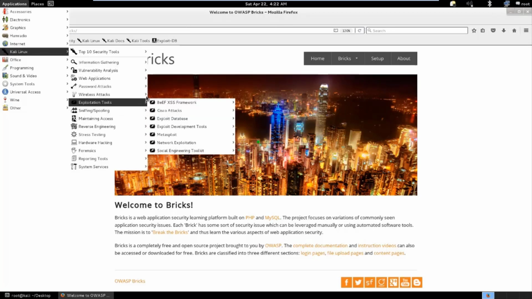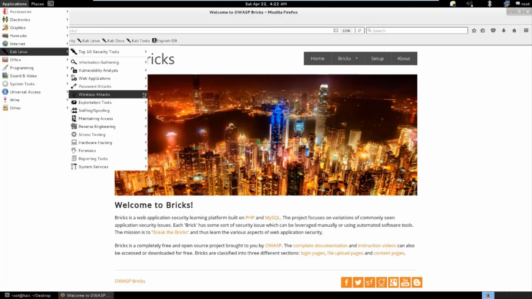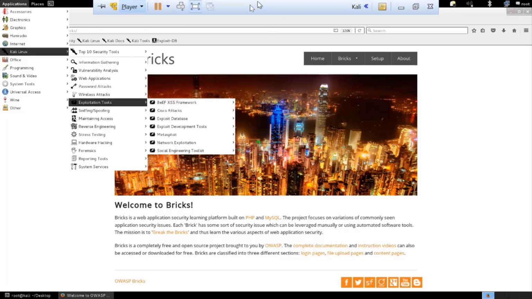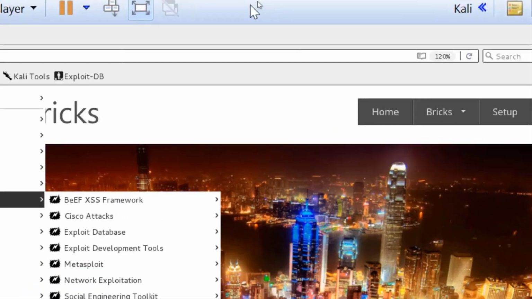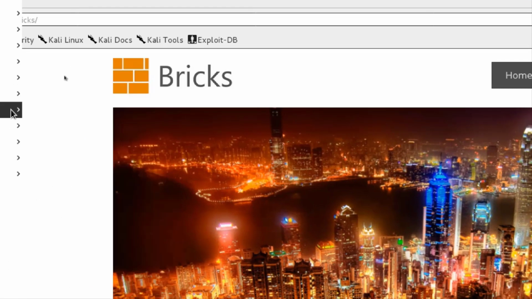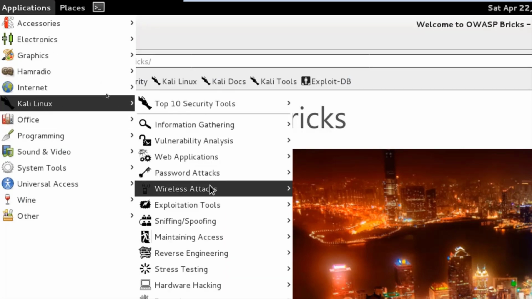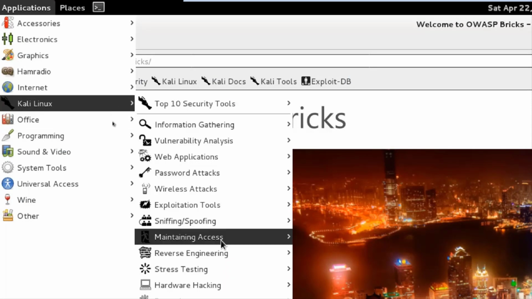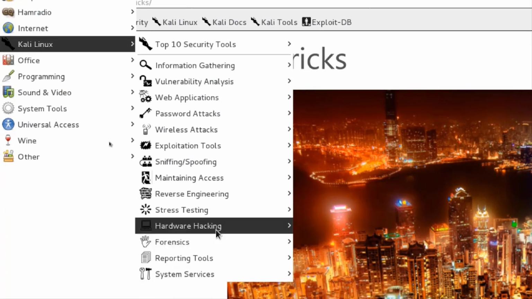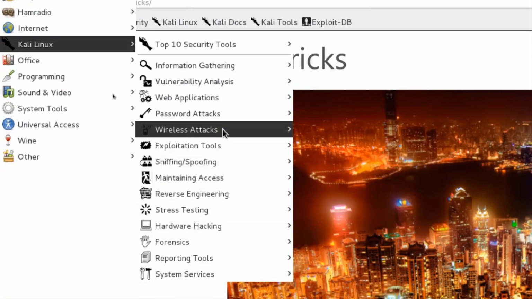Let me just increase the size a little bit. So tools, first Kali Linux, here you go, and then let's see if we have anything related to web application, web vulnerability scanning.